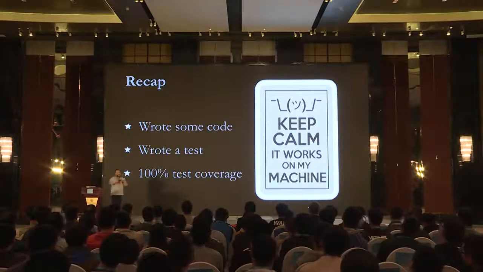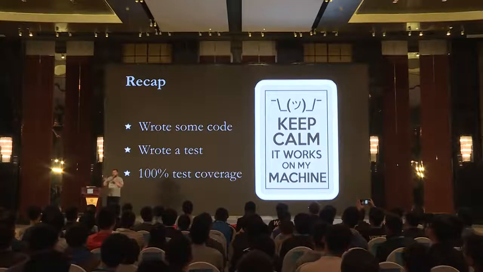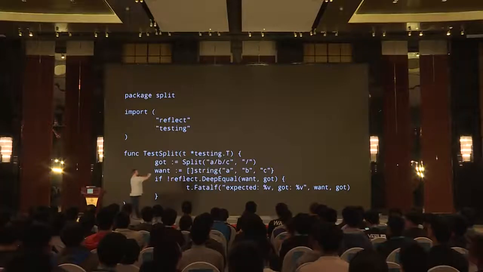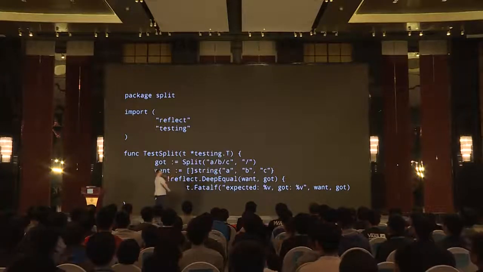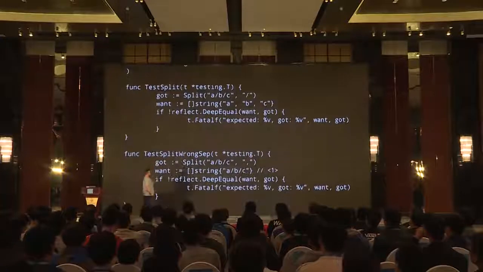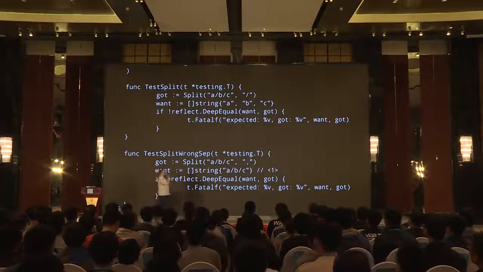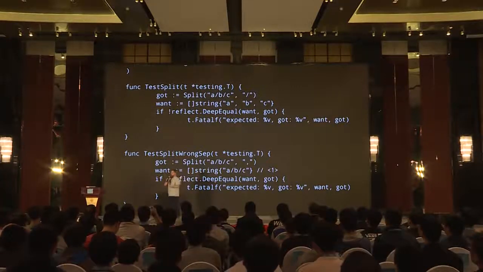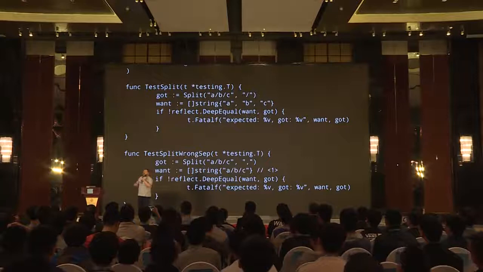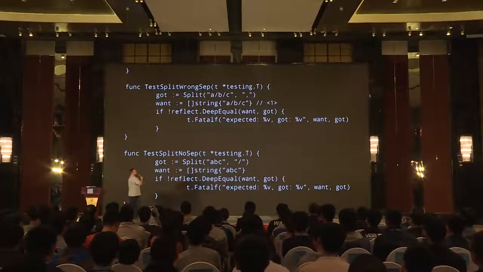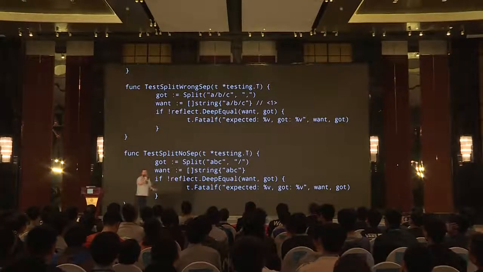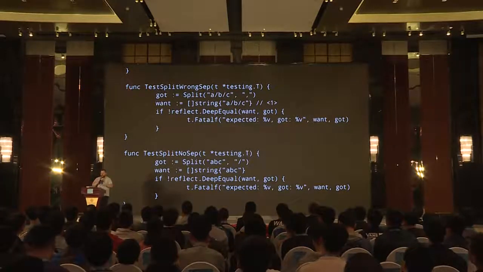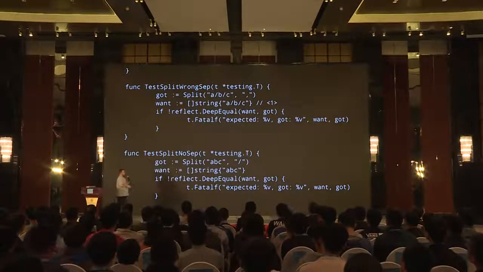Even though we have good branch coverage, we probably need to test some boundary conditions. For example, we test that we can split on slash, but if we want to test splitting on a different separator and see what that does, we write another test. And say we wanted to test what happens if there is no separator at all. We write another test. And that's all great. We're building up good boundary conditions. We're testing with adversarial input. So that's good.